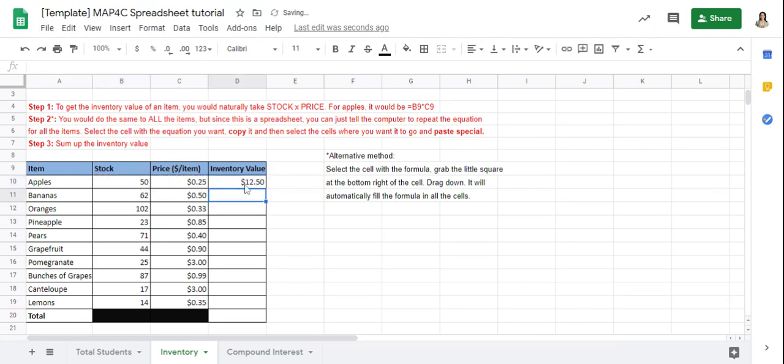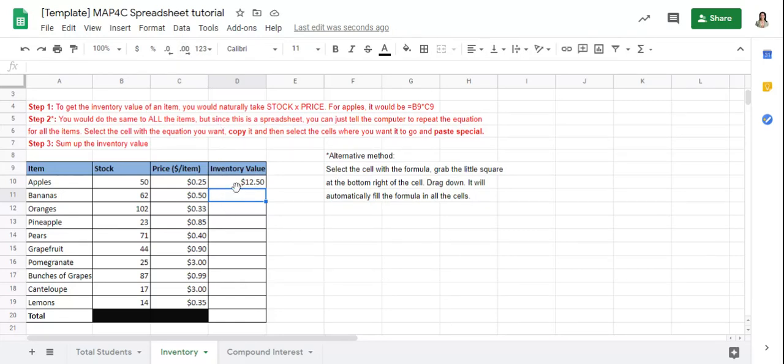Hit enter, and we find that the value is $12.50. Now, if you find that this does not show up as a dollar value, you can always adjust using the formatting tools up in this navigation bar. So format as currency, you can change the number of decimal places.